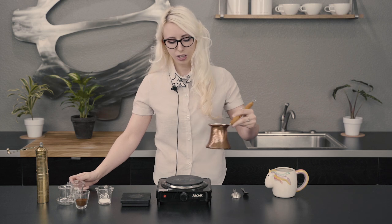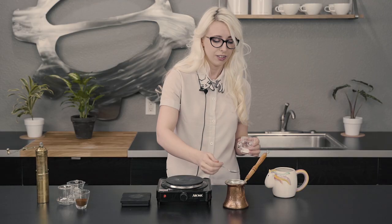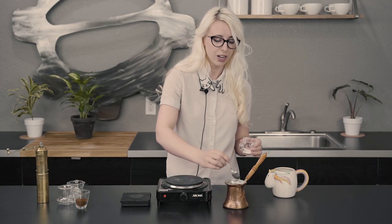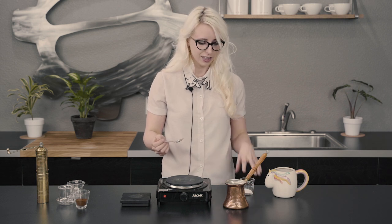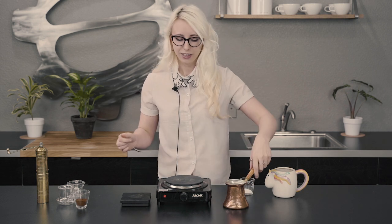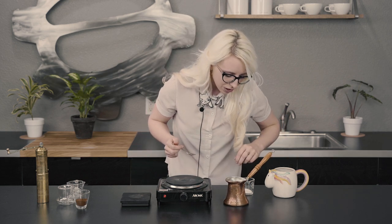Number two, you're going to add in about a teaspoon of sugar in our case. You don't have to, again. As one commenter put it, never trust a man who puts sugar in his coffee. So take that with a grain of salt, maybe. Okay, got our sugar in there. About a teaspoon in there.